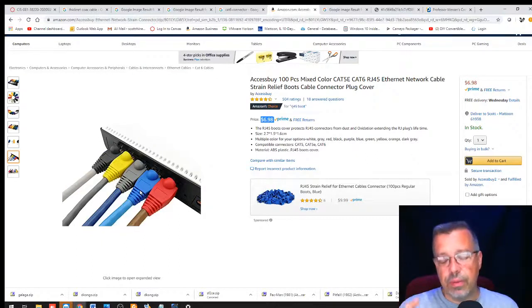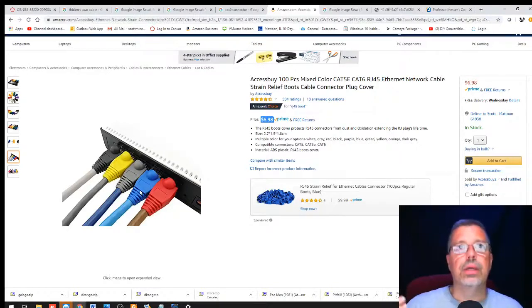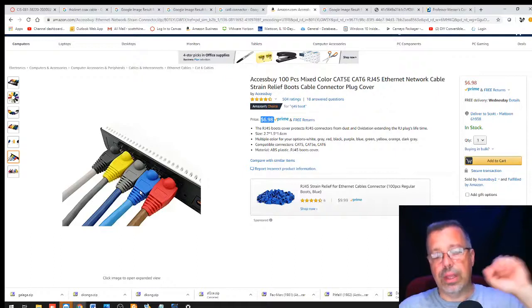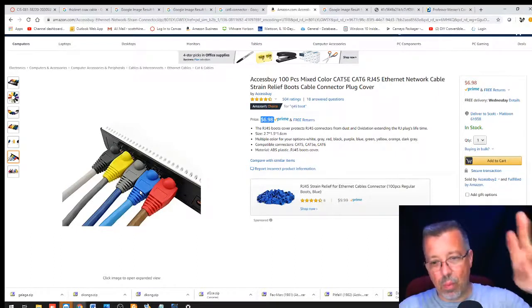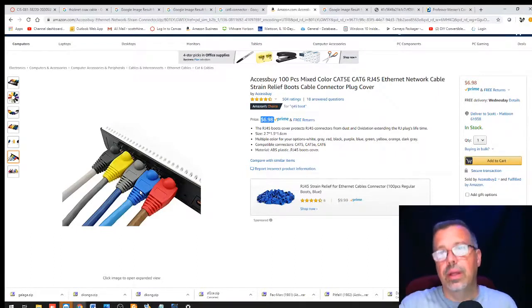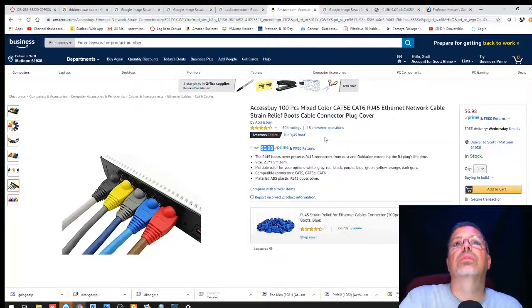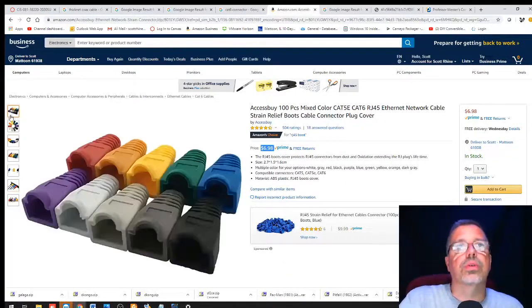I'll put different boot colors on for different things so that when you're plugging it in, the cable is going to be gray probably, but I can have different boots that tell me it's from one wall. Both of the connections coming from one outlet can be one color, and then they can be a different color, so I can actually tell them apart. So that part is nice. And this pack comes with a whole bunch of different colors.